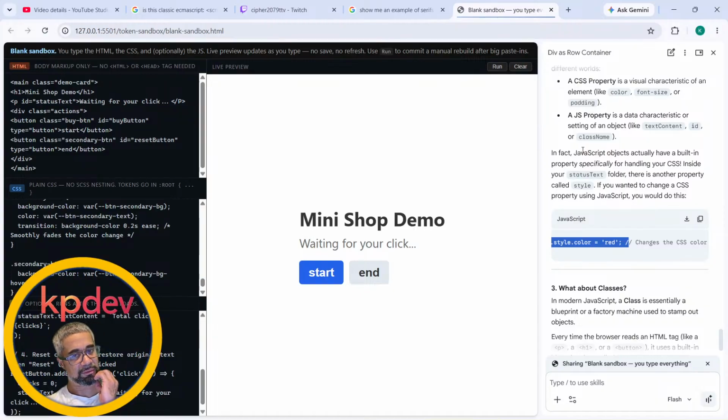In fact, JavaScript objects actually have a built-in property specifically for handling your CSS. Inside your status text folder, there is another property called style. If you wanted to change your CSS property using JavaScript, you would do this.